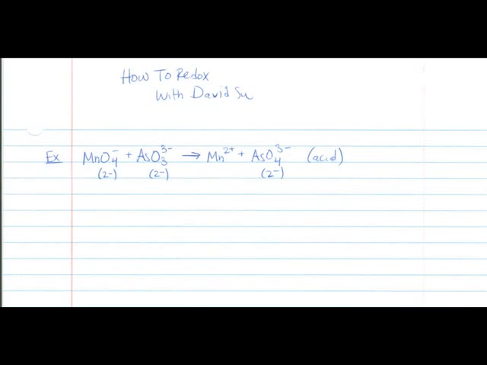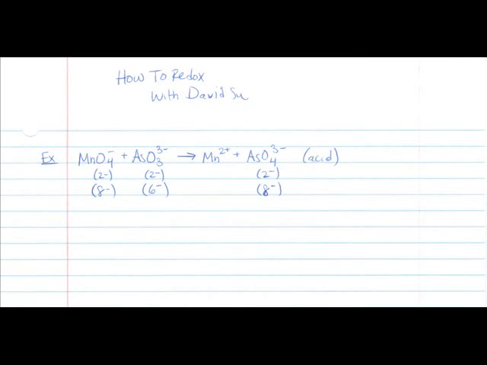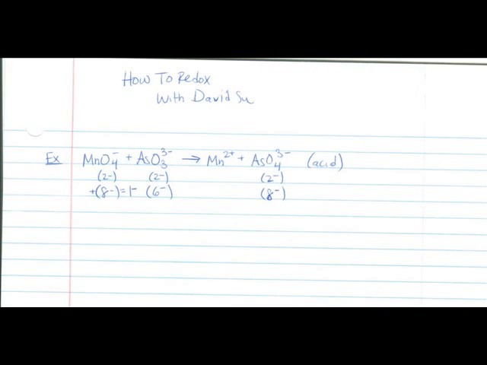So first step in redox, acknowledge that you have oxygens. Oxygens give you a 2 minus charge. So just 2 minus, 2 minus, 2 minus everywhere where there's oxygen. And note that you have many oxygens, not just one oxygen. So in the case of permanganate, MnO4 1 minus, that's permanganate, you have 4 oxygens. 4 times 2 minus equals 8 minus. You do the same process with the others. Note that we're not even touching the Mn2 plus on the product side. It has no oxygens, so we'll just leave that alone.